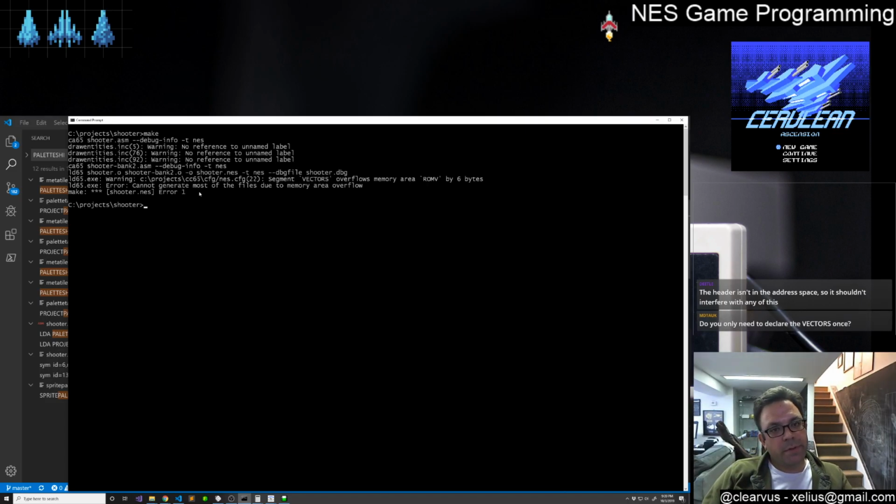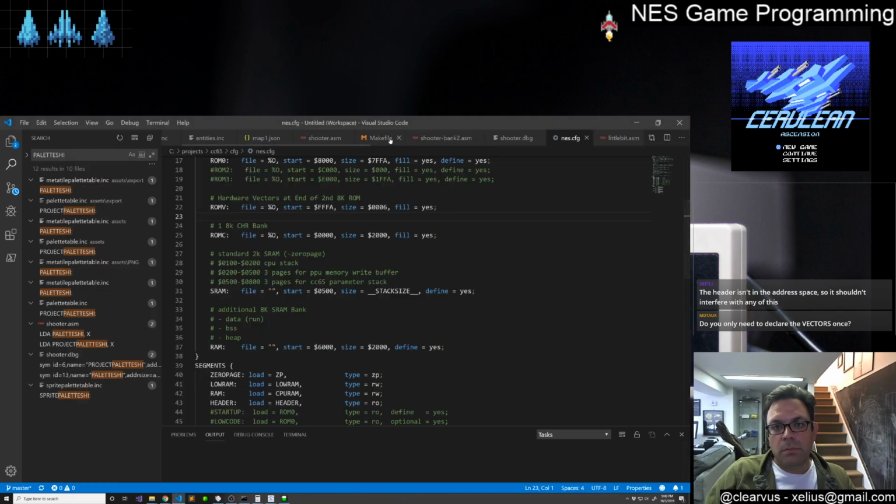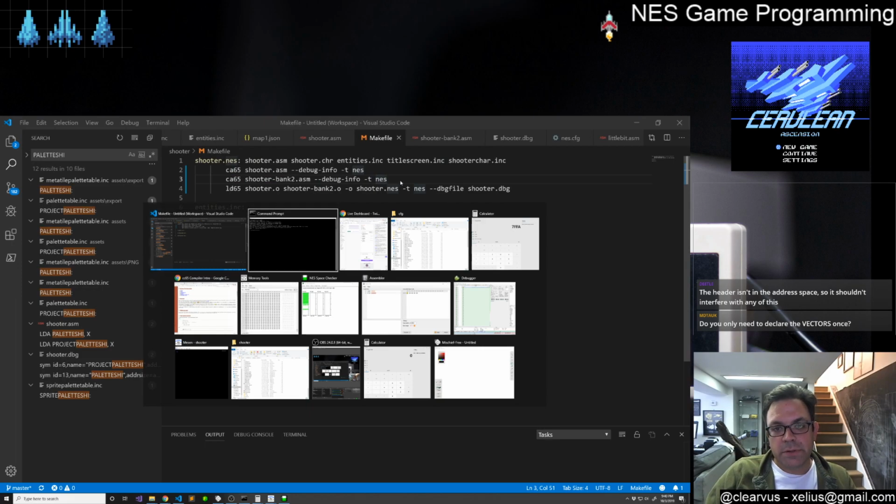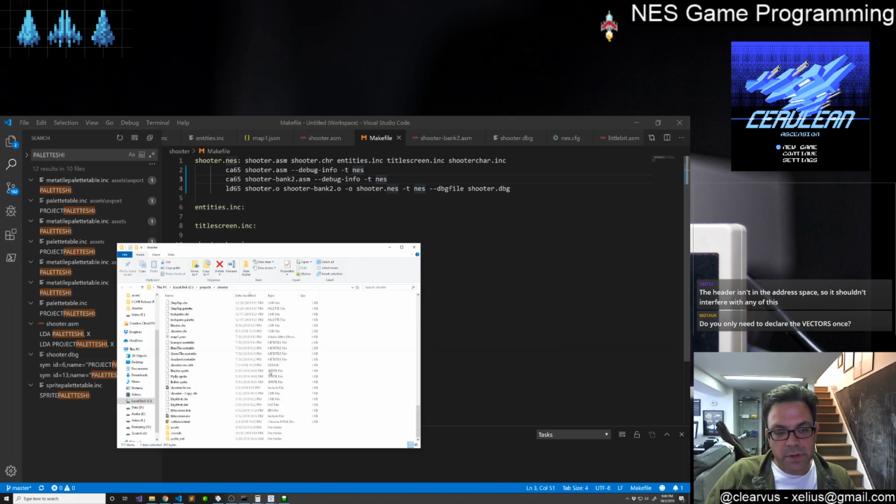Seems as though on the linking is where we're having the problem. Is there debug info being generated here? It's probably in the object file.